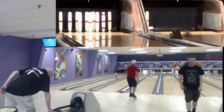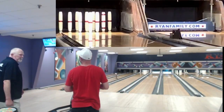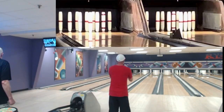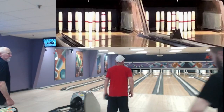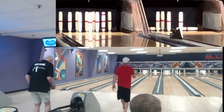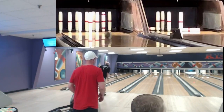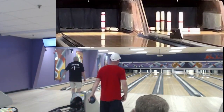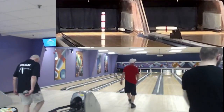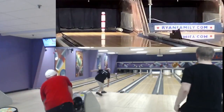Nifty strike over there on lane 5. And that was a 10 for Nardone. Nobody is out of this one, even if Nardone continues to bowl like he did before. 9 and a shaker, but the 6 won't fall. And there's Mike Nardone's first spare of the 4th string. He picks up the lambda.